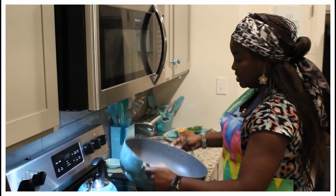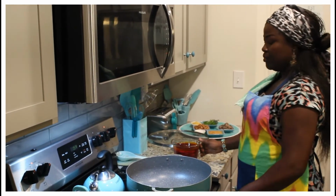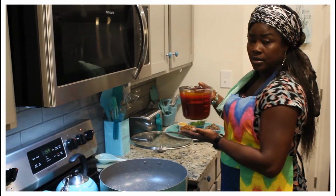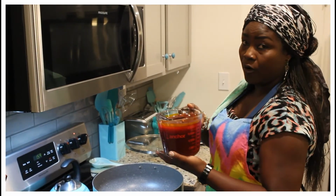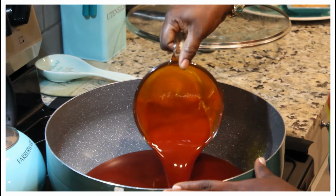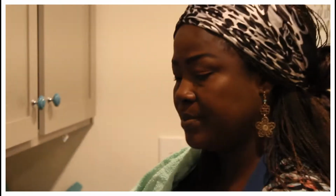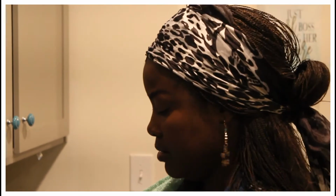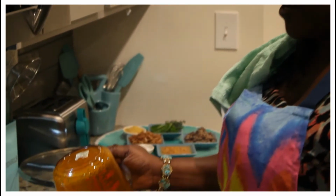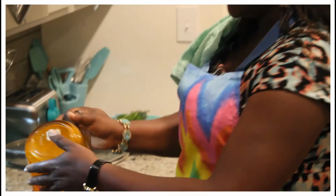Okay, to start bleaching the oil, we're gonna make sure the pot is all dry all the way. Then we'll pour the palm oil. As you can see, it's still very fresh, and it's 4 cups of palm oil we have in there. Because we're gonna use a whole lot of oil in cooking it, it's safer to have as many bleached at the same time. If you have excess, you can always keep it in your kitchen for up to like 3 months and it's still fine. So it's better for you to bleach it than keep it for later.